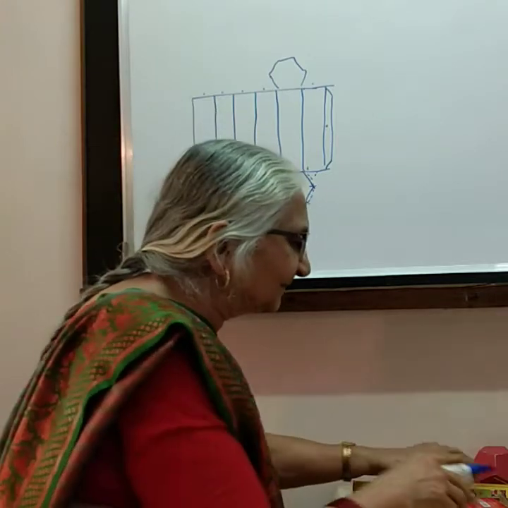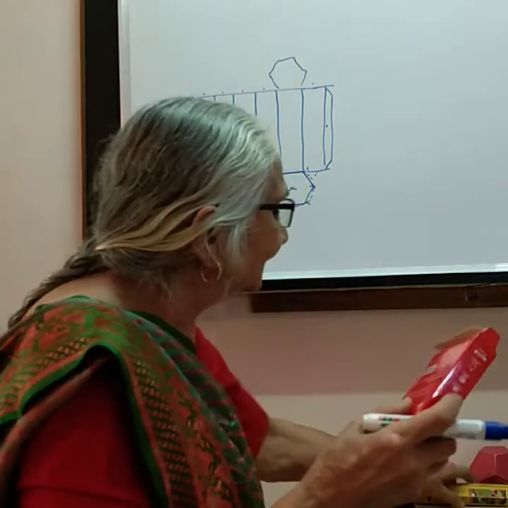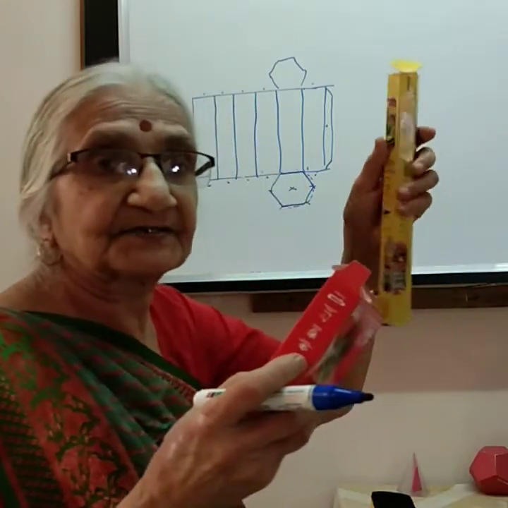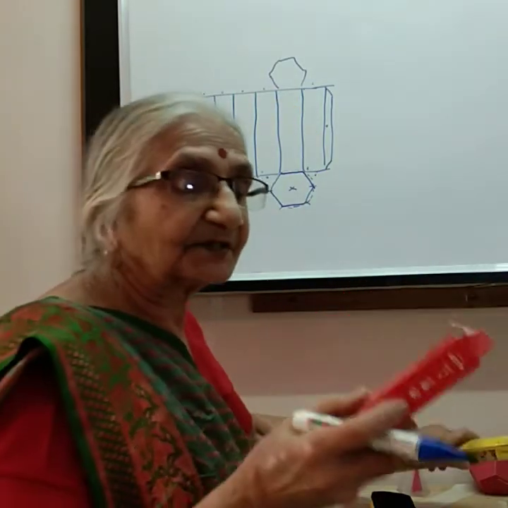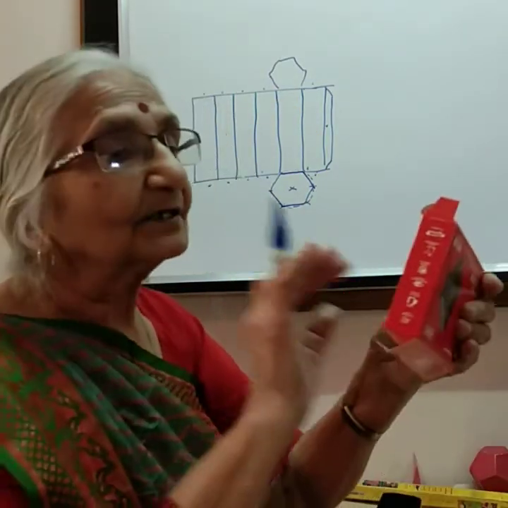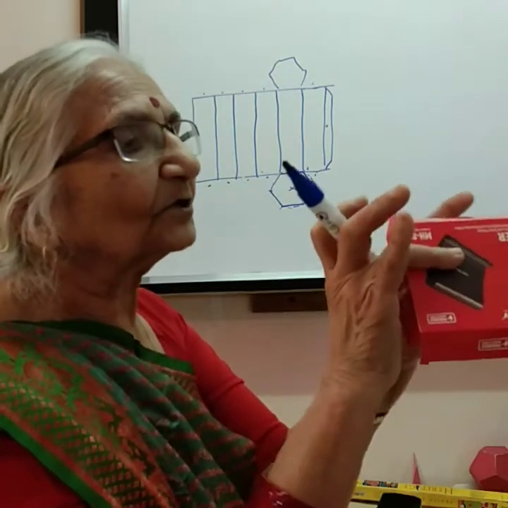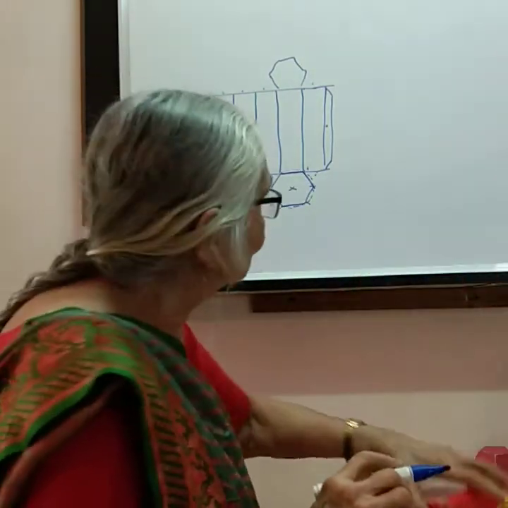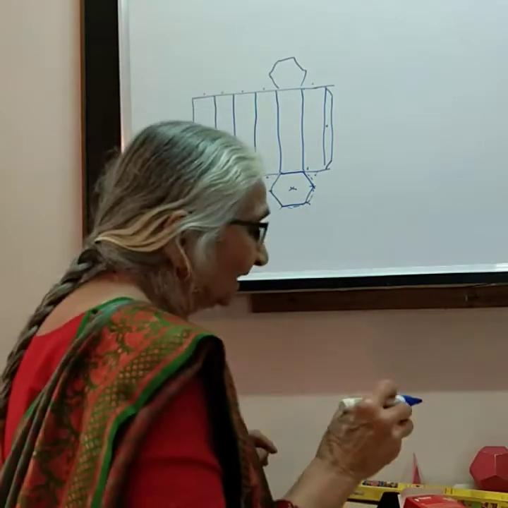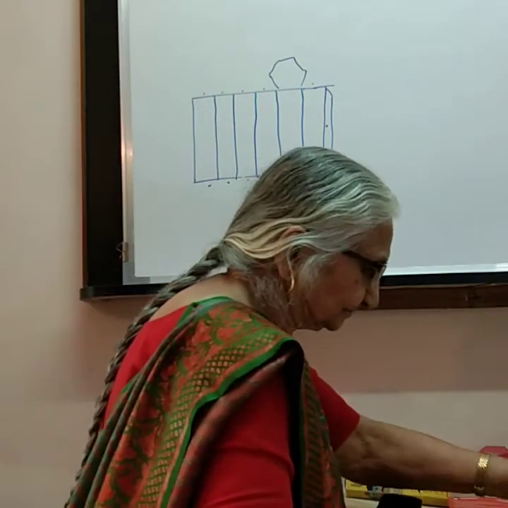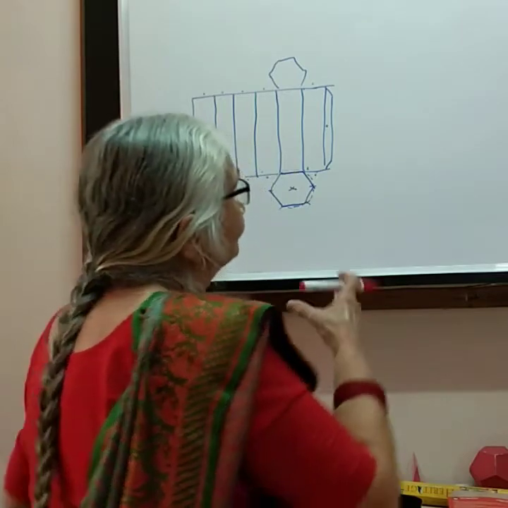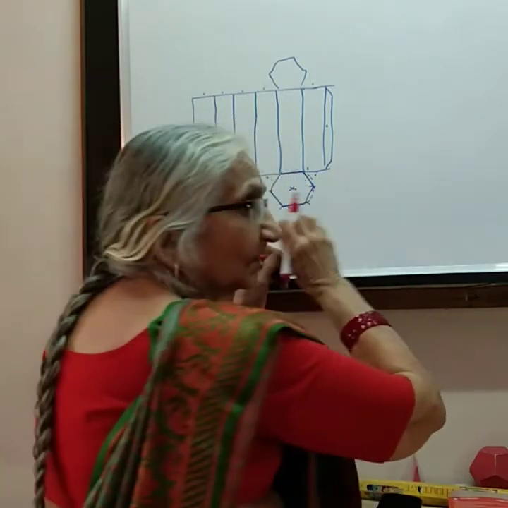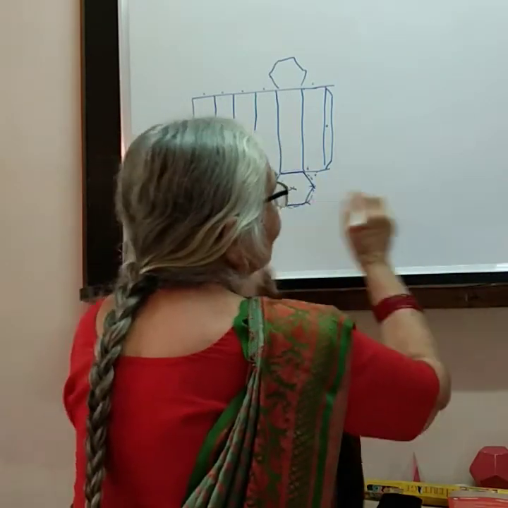The difference between a prism and a cuboid is only this, that here all the faces, lateral faces, vertical faces are the same, congruent. Here they are congruent, these two are congruent, those two and those two. That means the opposite ones are congruent. So now let us see what will happen. And if you open up, it will be exactly like this.